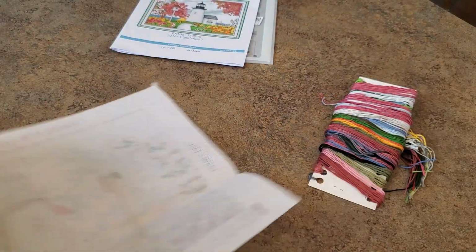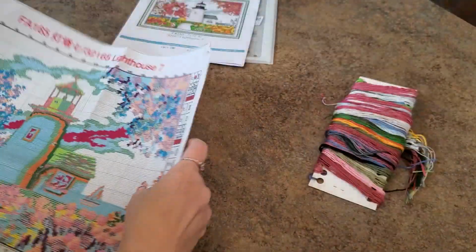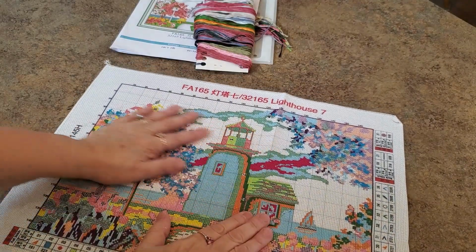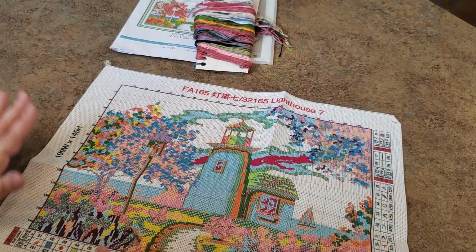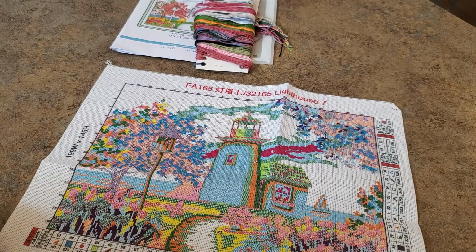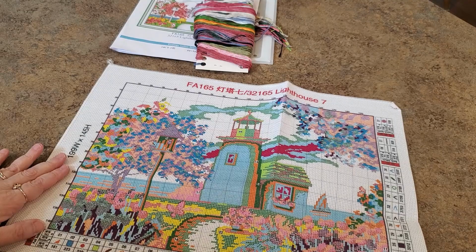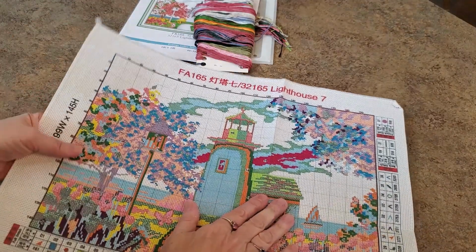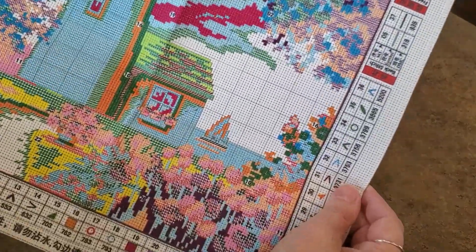And here is the canvas. It's big though. Oh my gosh, it's big. This might be more than I could tackle. Well, I did do one thing that was this big. It was a baby sampler I did for my daughter. But here's all of your symbols down here. You do have the pattern to follow on paper as well, if any of this is confusing, right?